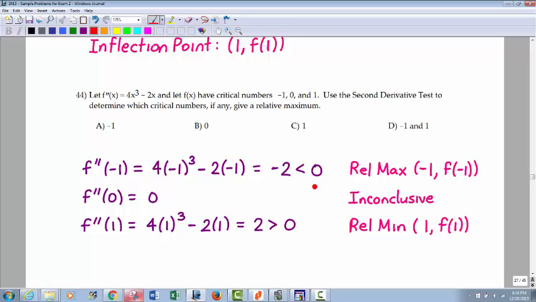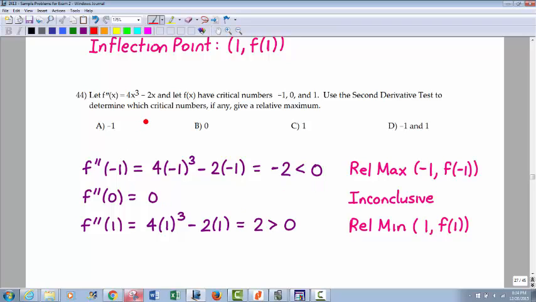If you take an upward-facing parabola and you're at the bottom point, the vertex of that parabola, you definitely have a relative min. But think about what the concavity of an upward-facing parabola is. It's positive, correct? So that means the point at the vertex of the parabola is going to be in an interval that has positive concavity. So therefore, positive concavity does translate to a relative minimum, and vice versa.